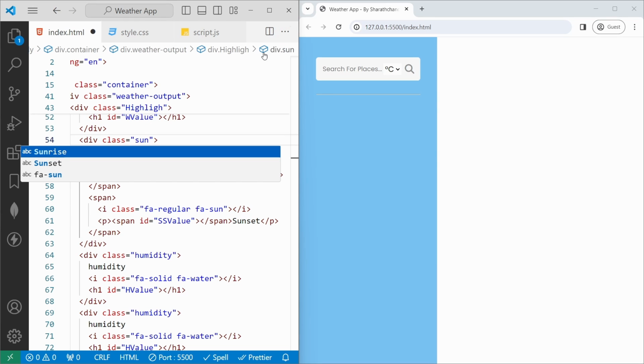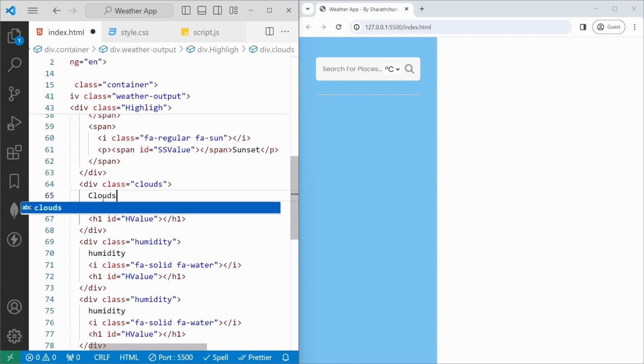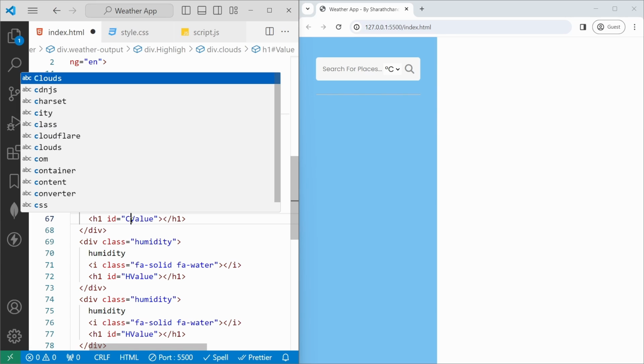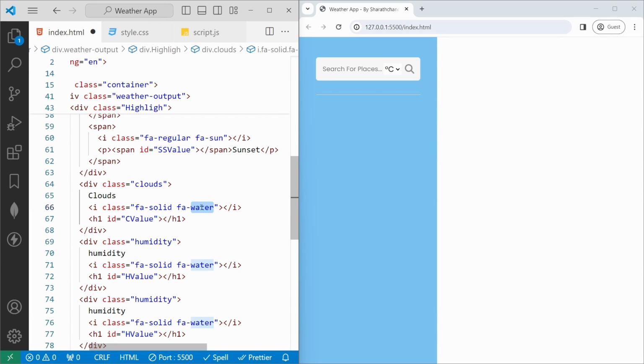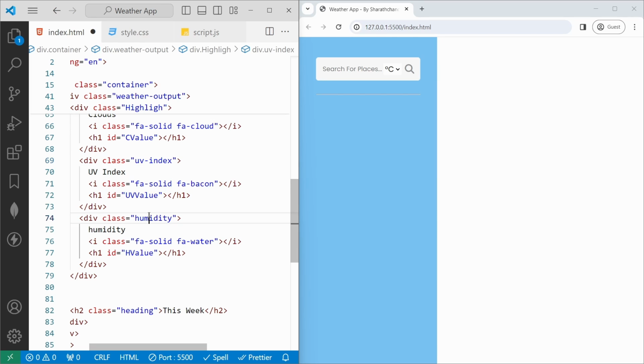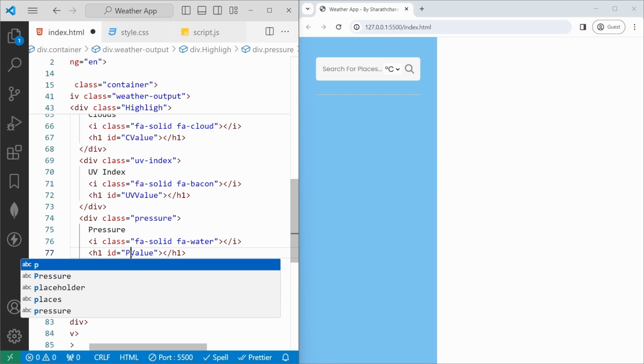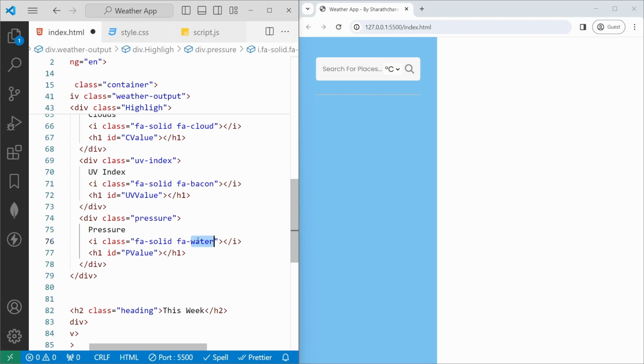Here instead of humidity this should be sun, and then the next one as clouds, and I will add the value of clouds, and then here for c-value, and then icon of fa-solid fa-cloud, and then this one as uv index, again the text of uv index with the icon of beacon, and then here uv-value, and then the last one as pressure, and then value of pressure, and then here p-value, and then icon of volcano.